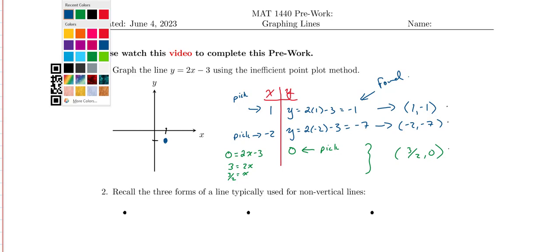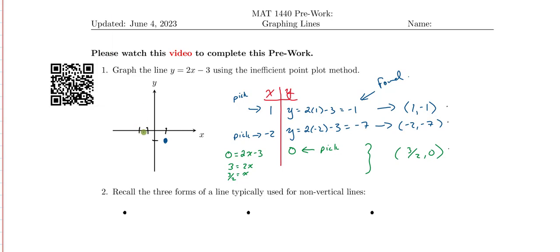So if we were to go to negative 2, negative 1, 2, negative 1, 2, 3, 4, 5, 6, 7. My scale's not perfect there, but this will get the point across. There we have it. And then we could also plot the ordered pair 3 halves, 0. So let's see here. 3 halves should be somewhere in between 1 and 2, and on the x-axis, where x is 3 halves. And so we end up with this point right here.